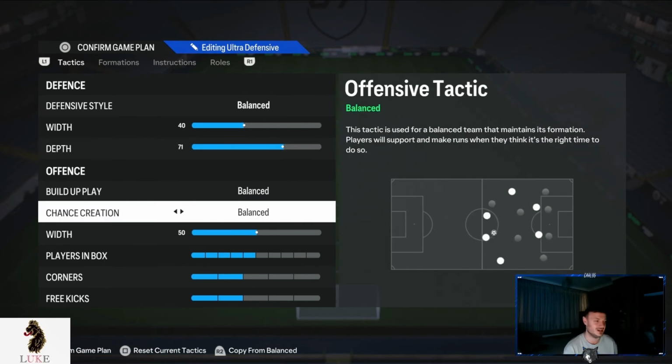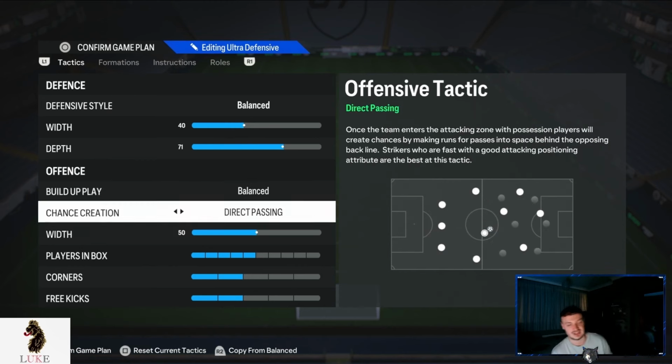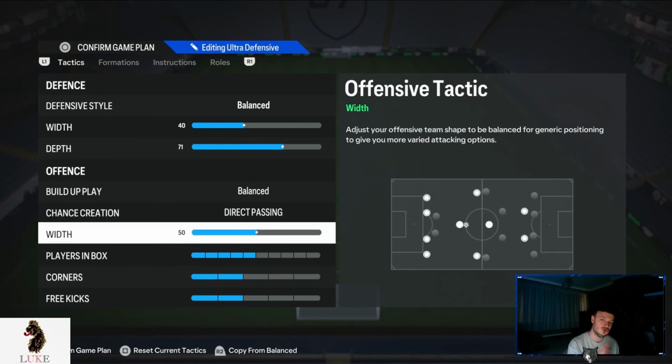The offense is build up play and chance creation. I'm going to go into zero detail of that, YouTube. Balanced and direct passing. You know the rules at this point. Now, the offensive width, I do go a little bit more narrow than the preset 50, only ever so slightly, down to 46. Basically, I want my left-sided CAM and my right-sided CAM to make penetrating runs inwards, giving us more offensive support. But at the same time, they are still holding that width because we haven't gone very narrow, which means that we can still use and abuse the byline meta if we want to. So that's why I'm using that 46 width.